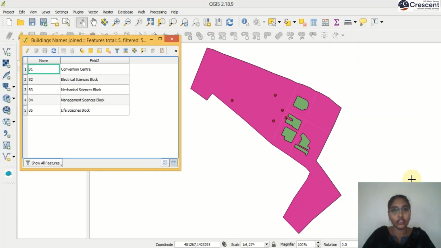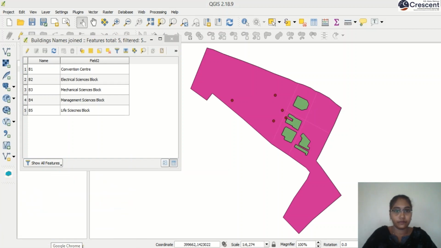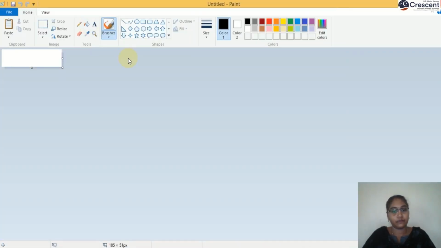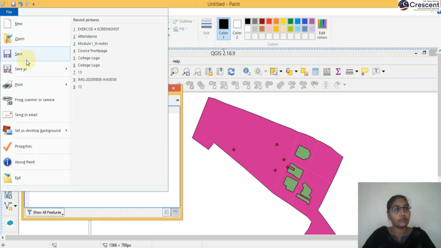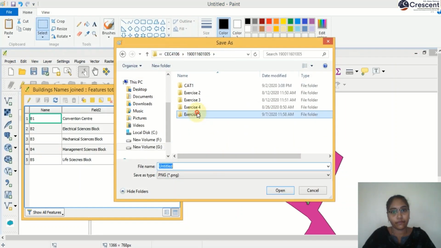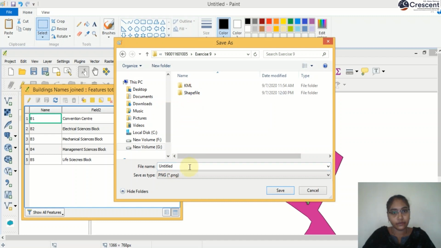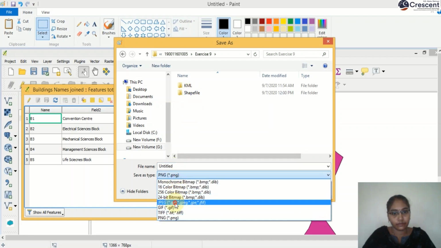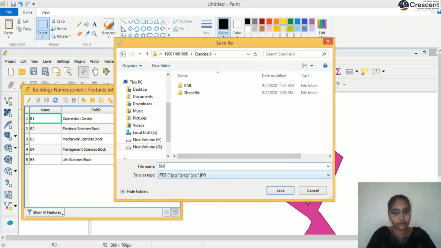Take a screenshot. Save as exercise 9. Screenshot 1.